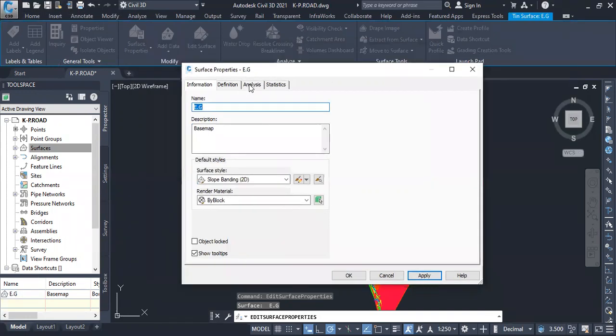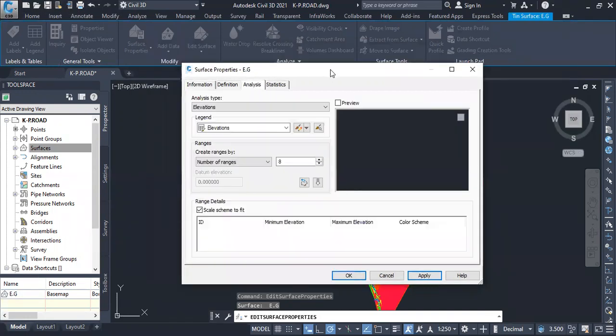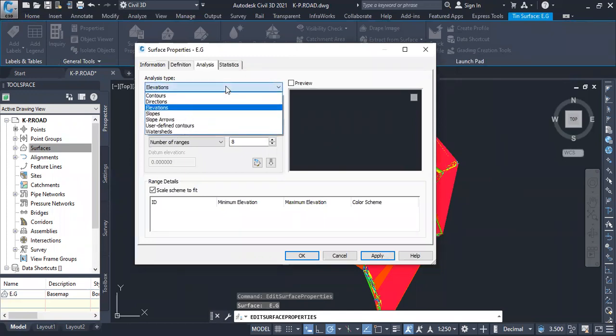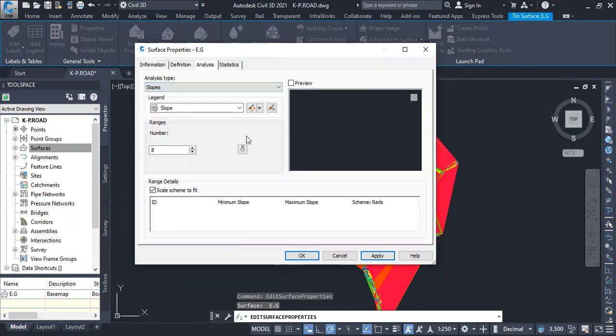I'll go to analysis because we want to analyze how this surface looks. Under analysis type, I want to do slopes and do slope analysis. Here we have a preview window. Whatever we do here will show there. On the legend, it will give us a legend, and I will keep it slope.